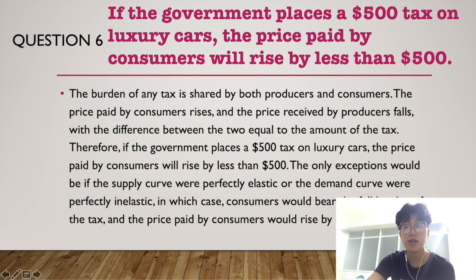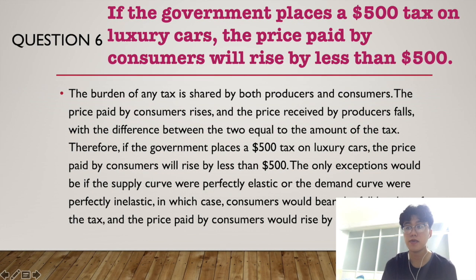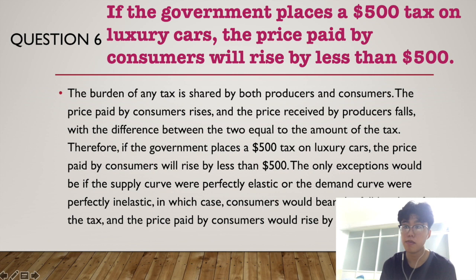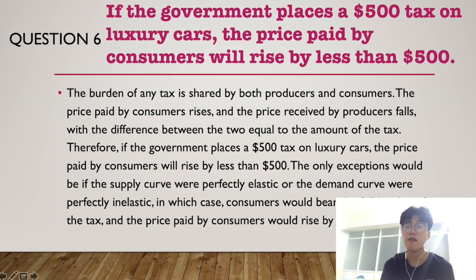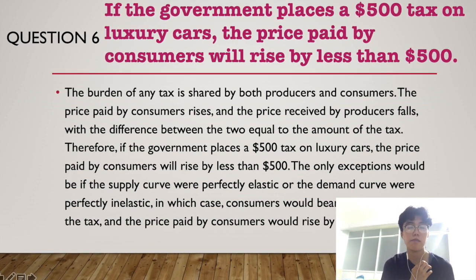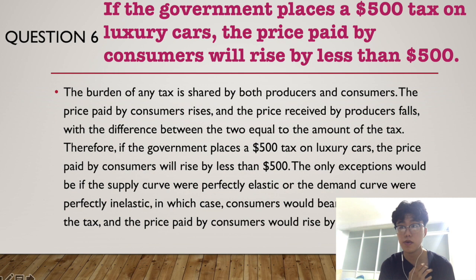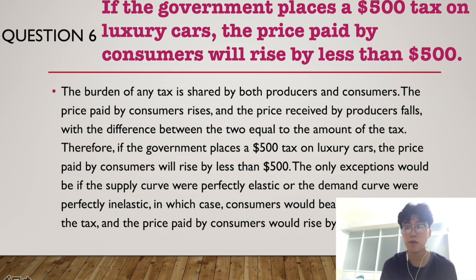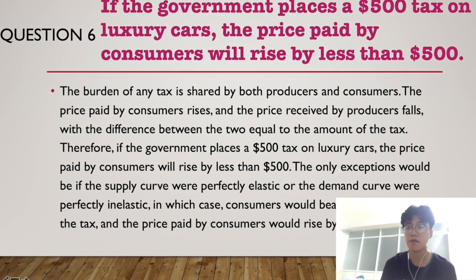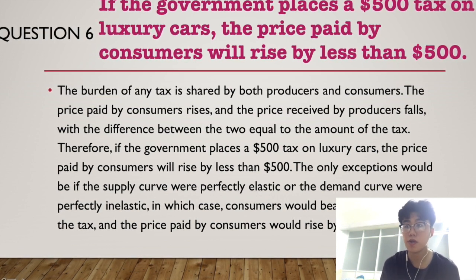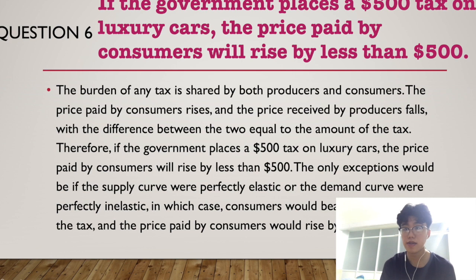Question 6. I suppose if the government places a $500 tax on luxury cars, the price paid by consumers will rise by less than $500. The burden of any tax is shared by both producers and consumers. The price paid by the consumer rises and the price received by the producer falls, and the difference between the two equals the amount of the tax.